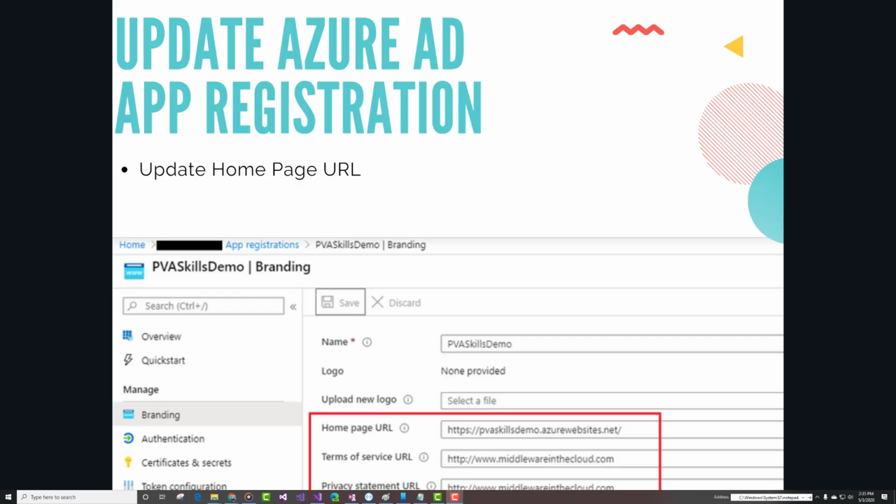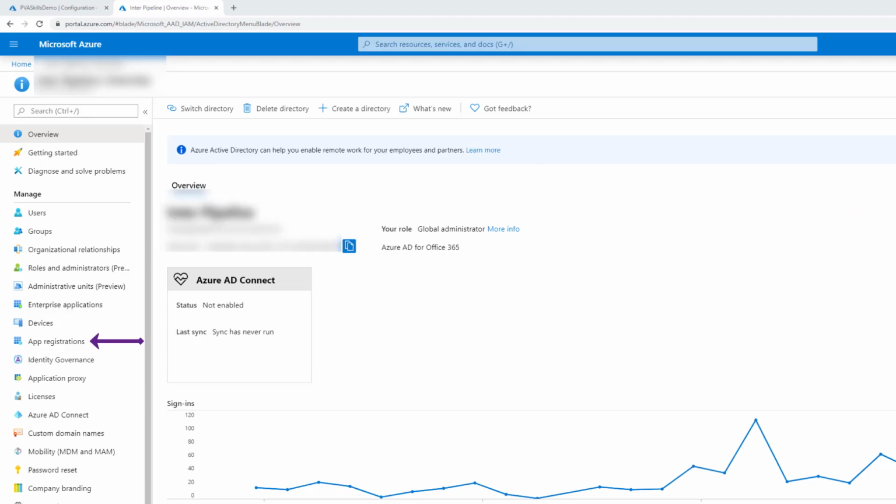So one of the things that happens when you create a web app bot, which we did in a previous slide, is that it automatically creates an app registration in the Azure portal, and more specifically in the Azure AD app registrations. The problem is that there are a few properties that are left unpopulated. So we need to go ahead and fill those out. So let's flip over to the Azure portal.